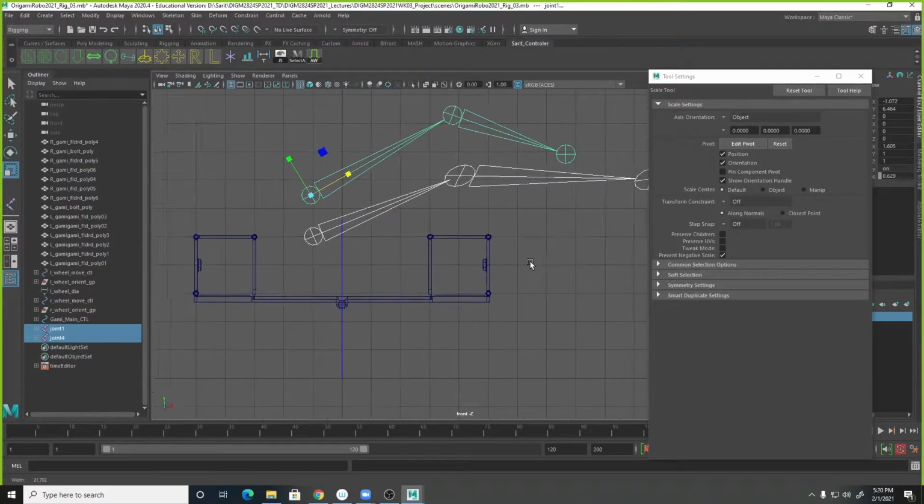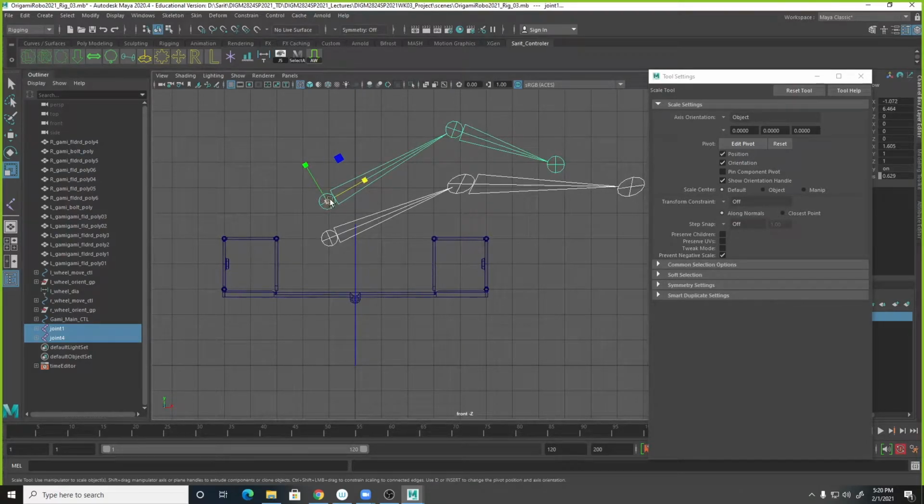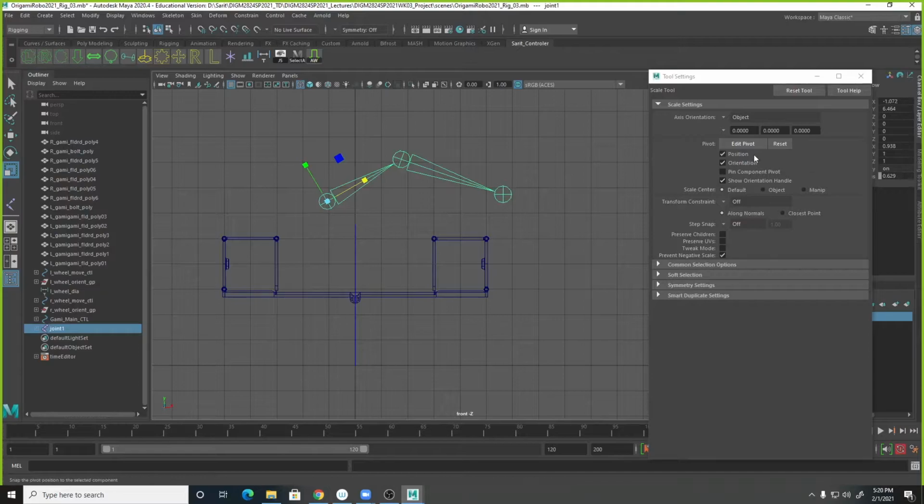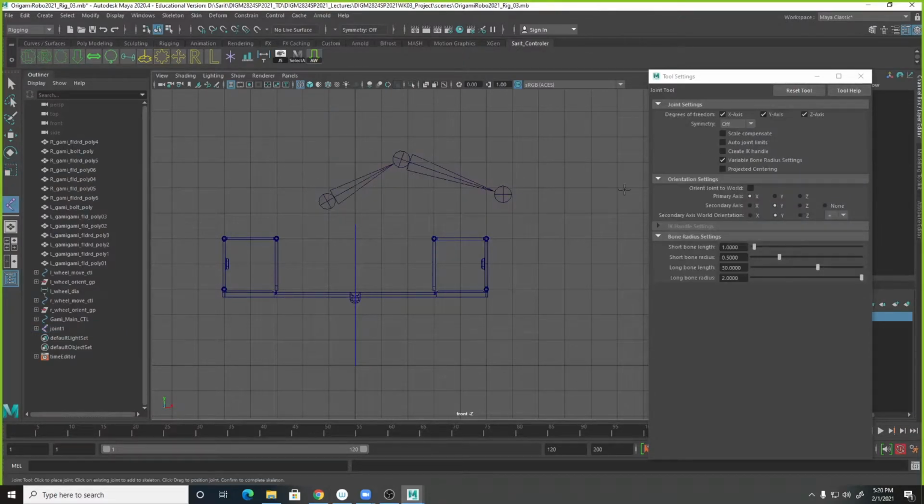So what compensate does is scale only the selected joint. The rest of them will maintain their shape. But without scale compensate, it will scale in the bounding box that covers from the beginning to the end. So you get that. And a lot of the time you will not use this technique at all, so scale compensate, always on.